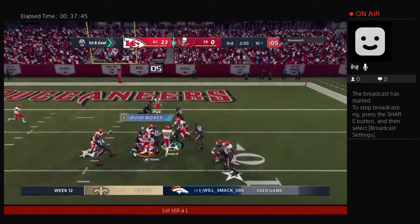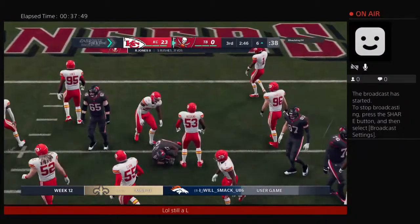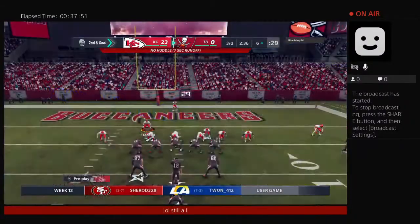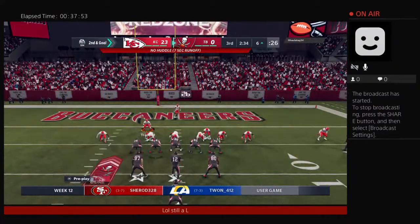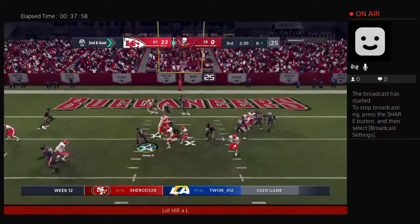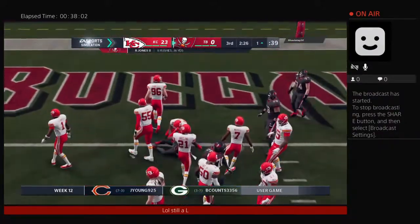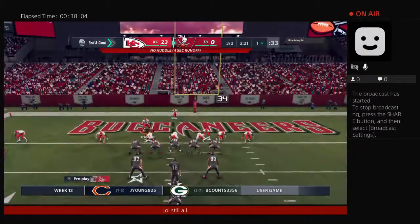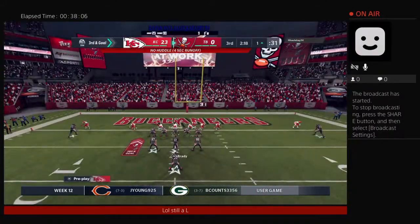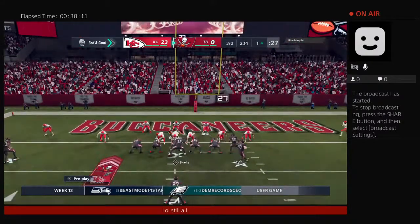Now Jones. And he'll get about 4 there as he takes it from the 10 down to the 6. The 6-yard line, the line of scrimmage on 2nd and goal. They'll try again with Jones. And he's going to press this one forward as they stop it right around the 1. It's 3rd and goal.